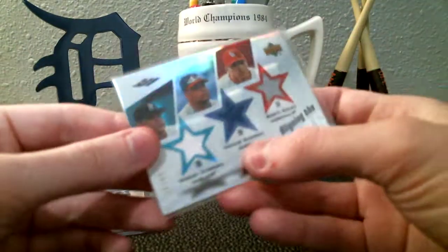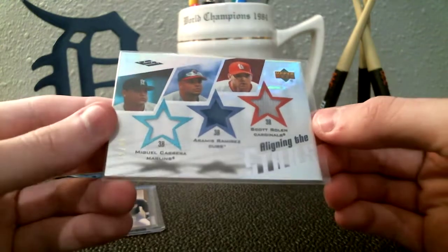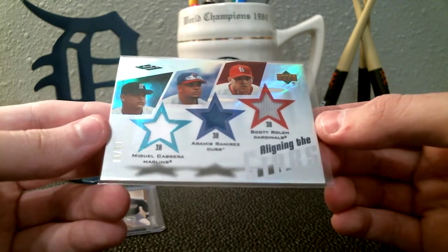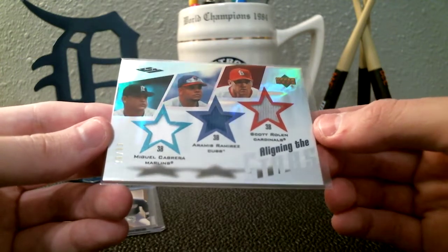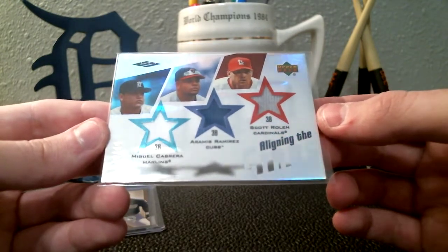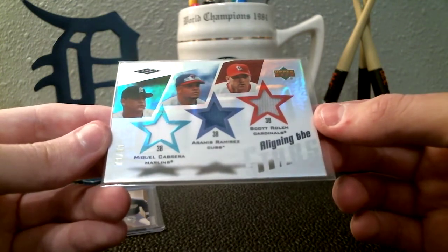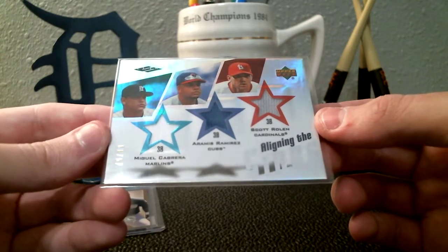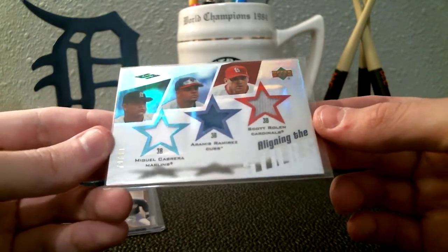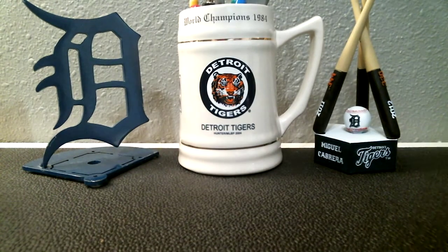And then I've also been into multiplayer cards, and one of the reasons is because you guys know I'm really focused on my PC. I only collect really one player. So whenever I can get cards of another player, usually it's because they are with Miggy on the card, and it's my way of being able to collect different players that I like, which is the case right here. I did like Ramos Ramirez when I was growing up, as well as Scott Rowland. I actually met Scott Rowland once. He was incredibly nice. Met him in spring training 2009 when I think he was with the Blue Jays at that time. But this is a triple relic, Aligning the Stars, numbered to 99. Just really cool. I like the design on this one. It's an Upper Deck card, and most of the time I do like the design on the Upper Deck cards. I think I have a bit of a bias there.